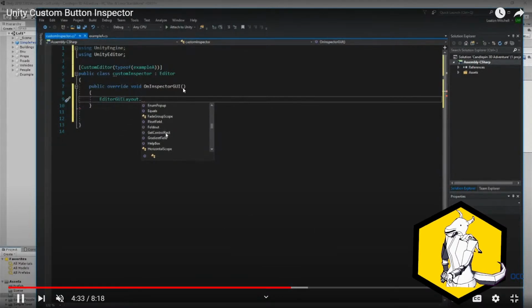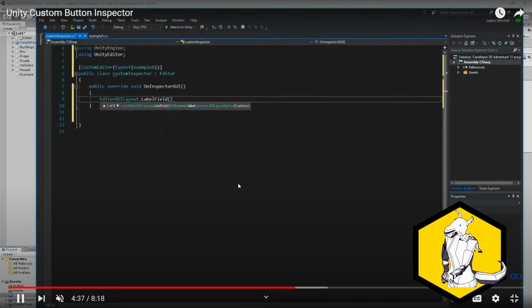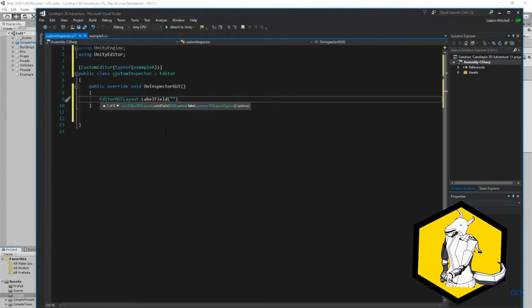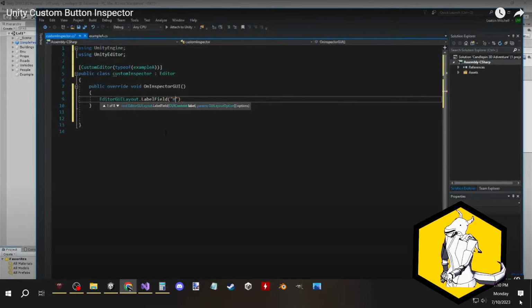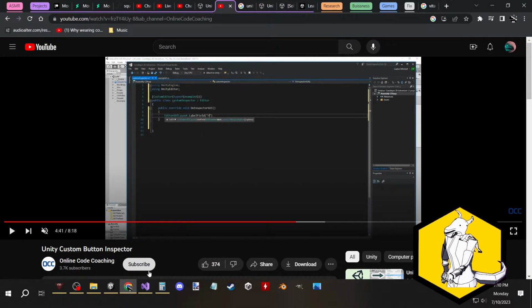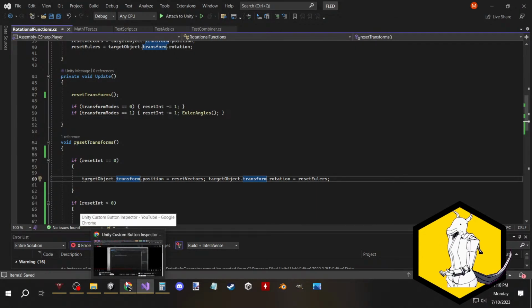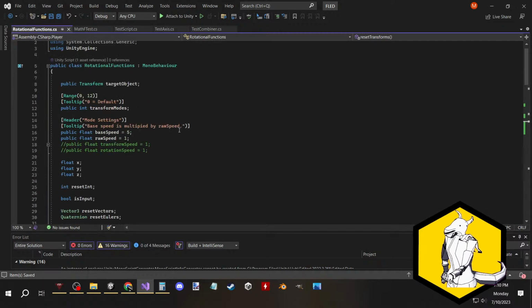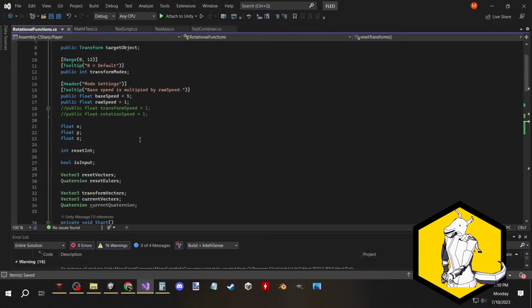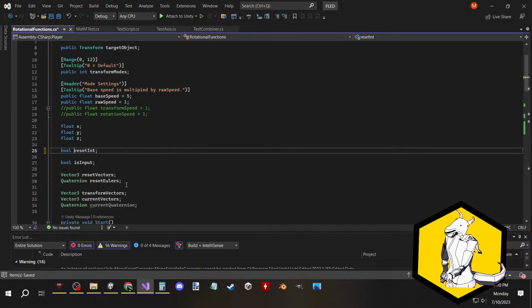On inspector GUI. Public override void. Okay. All right. This is a little too much. We're going to keep it simple. We're going to change this to full reset.